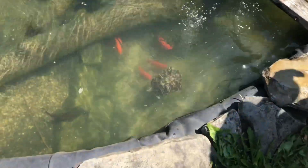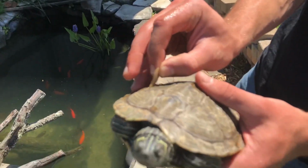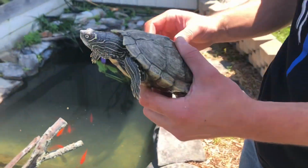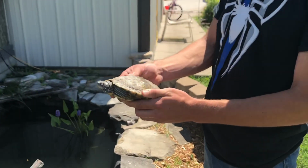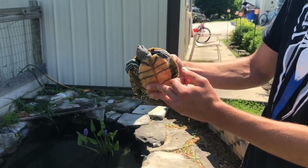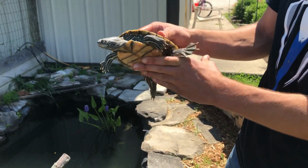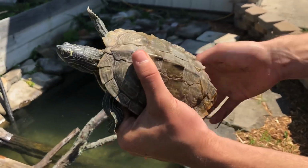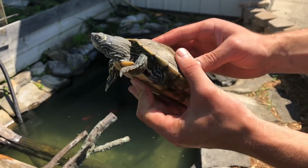So that's great. Right here we have Hurricane shedding a whole bunch. I don't know if you guys cringe when this happens, but scutes shed from the turtles. It's just life. But this is Hurricane, Mississippi map turtle. Now the OG of all of my turtles because I sold Amy, my male Russian. I've had her over 6 years, and as you can see, she's in shed, so her colors aren't popping as well as they normally do.